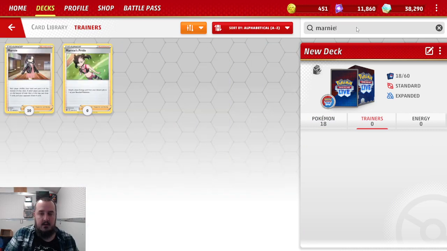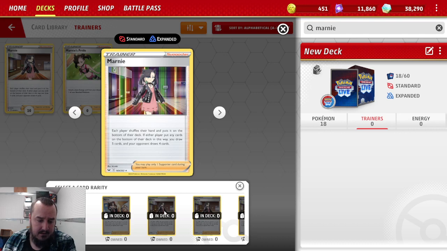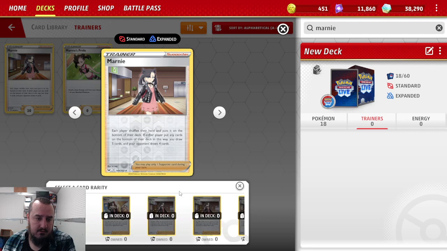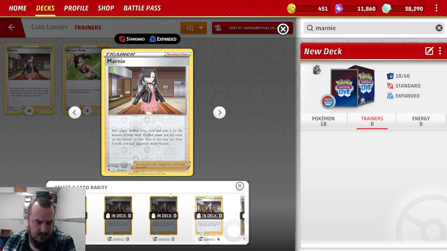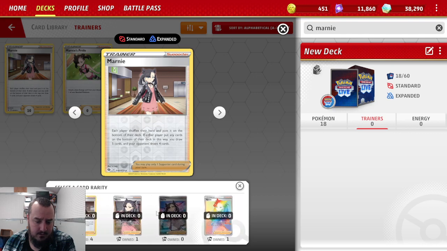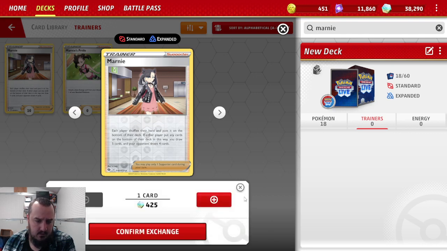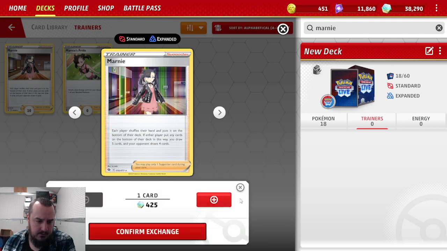And we've got 3 copies of Marnie. Now, I have a lot of different copies of Marnie here. I'm looking for like a non-foil one because they might be cheaper. They might not though. Let's check. $4.25 for a reverse holo. That's a reverse holo. I have 4 of those. Those are all fancy. Let's take a look. It might just be $4.25 for all these.